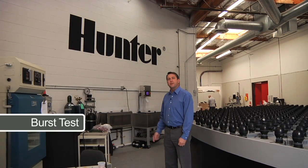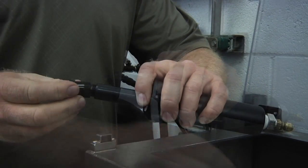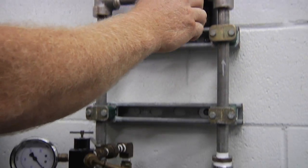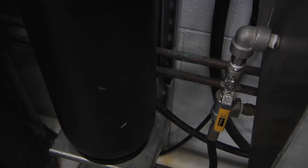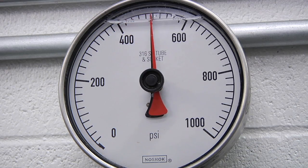First, let's go to the burst test and test our Pro Spray along with other competitor spray bodies. The burst test is exactly what it sounds like — seeing how much pressure a spray body can take before it literally explodes. To do this test, we cap the body off at the nozzle so no pressure can escape. Then we fill the bladder tank with water. Behind that tank, we have a nitrogen pressure tank that will push the water up into the body. The pressure we are pushing into the body is measured by a gauge, and on release the gauge marks the burst point.